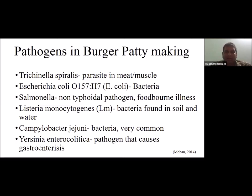These are some pathogens that you may encounter in the burger patty making process if you are not too careful. You have the common ones such as E. coli, Salmonella, Listeria, Campylobacter. These cause severe foodborne diseases and health problems.